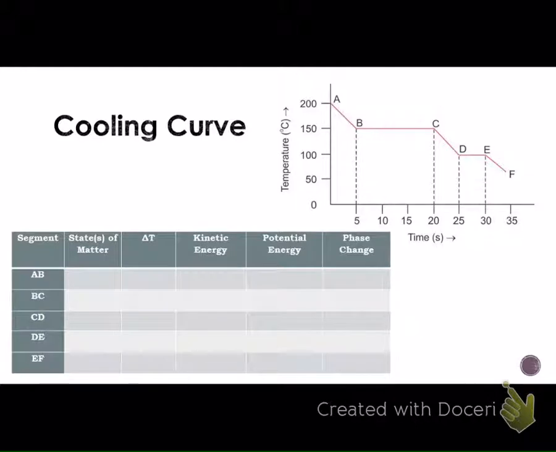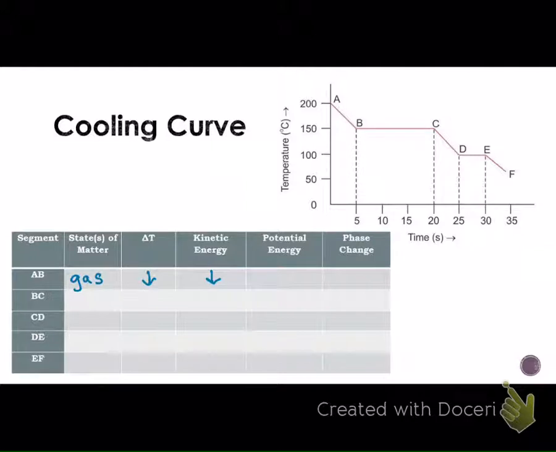Moving on, we have a cooling curve. So it's essentially the same thing. We can just see that we now have negative slopes. So starting out, we're at our highest temperature, and this graph is already labeled for us. So AB, think about what's at the highest temperature. We're just going to go in reverse. So this is going to be the gas. What's happening to delta T? It's decreasing. So if your temperature is going to slow down or decrease, that means your particles are going to start to slow down. So in cooling curves, the kinetic energy is starting to slow down.